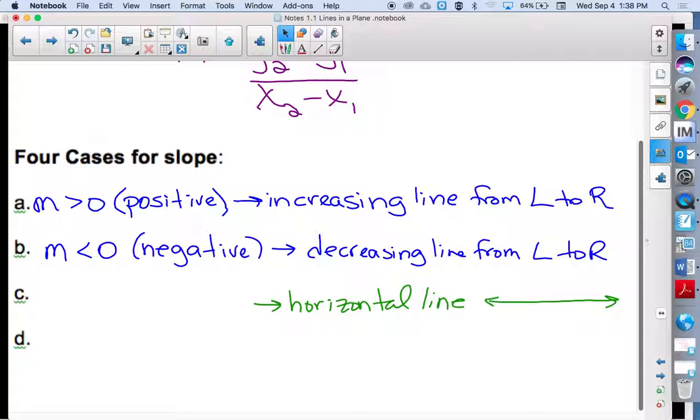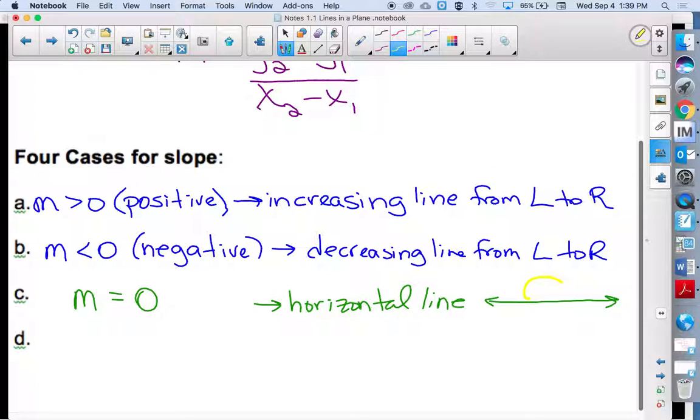What happens with the slope of a horizontal line? Do you know, Quinn? What must the slope be to make the line horizontal? 0, yeah. So the slope would have to be 0 because it's not going up or down. That's what's forcing it to go left or right. So if the slope is 0, think of being at the beach, the sun going into the horizon. The sun is my slope of 0, falling into the horizon, which is horizontal. So a horizontal line has a 0 slope.